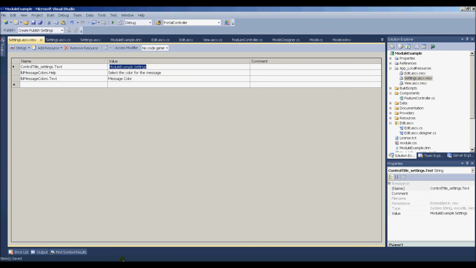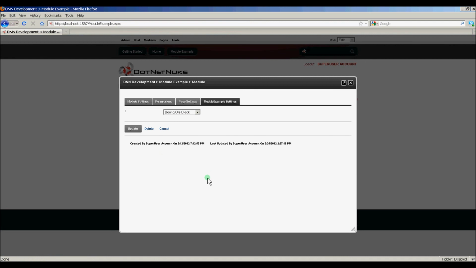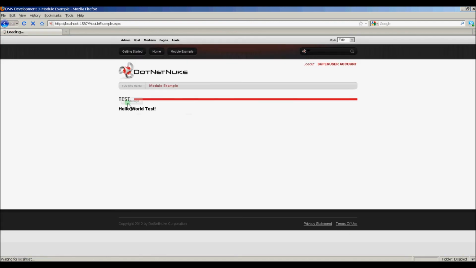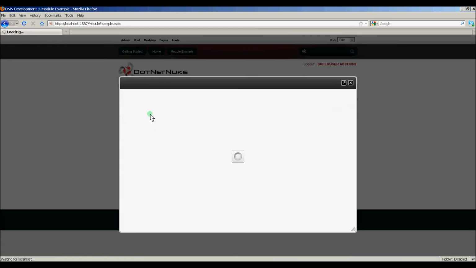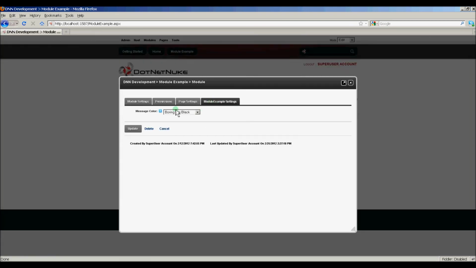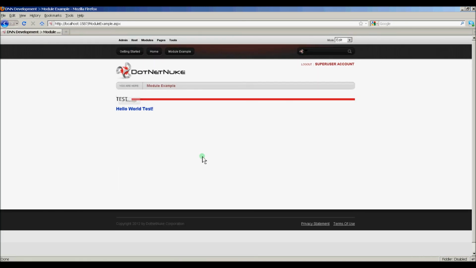And as long as I have that defined, hopefully, if I simply refresh this settings thing, it should show me that without having to rebuild. There we go. So message color, and then my help is this message right here. So using the DNN label, we have both a help and just the label. So as you can see, it's set to black. That's my default. And if I set it to, say, blue and hit update, my method is going to fire that updates the setting to blue.